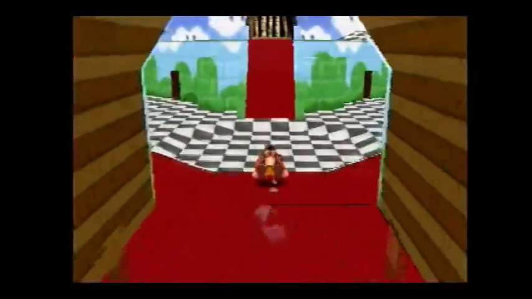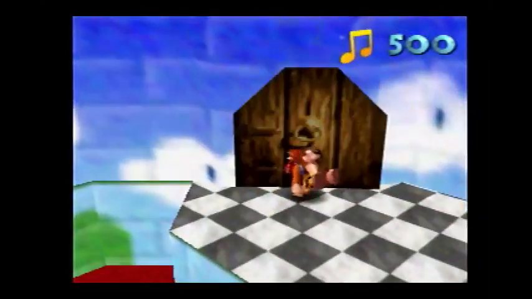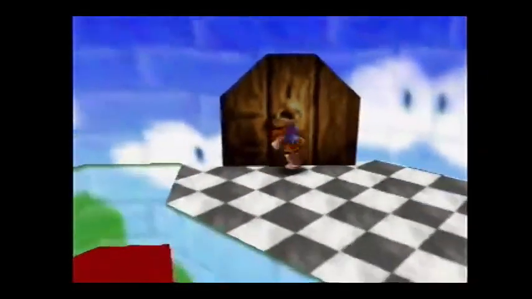Welcome back to another episode of Let's Play Banjo-Kazooie Super Mario 64 Edition. In this episode, we're going to be checking out Bowser in the Dark World, and we're going to be doing the first Prince Hilda fight.